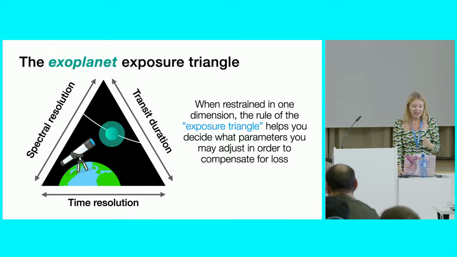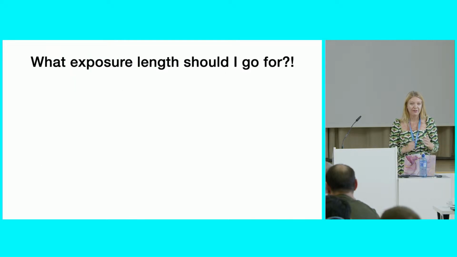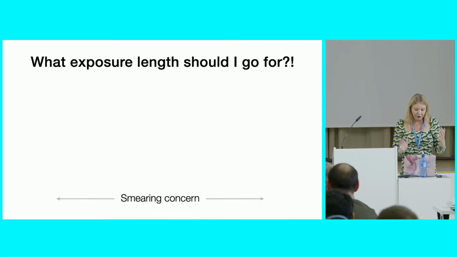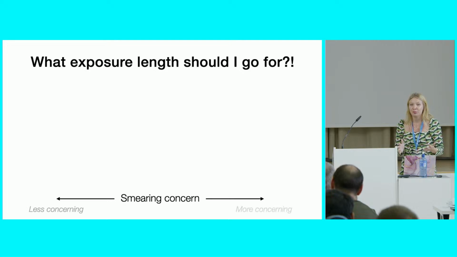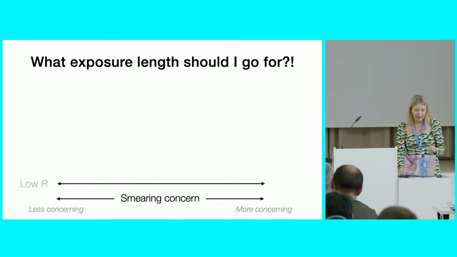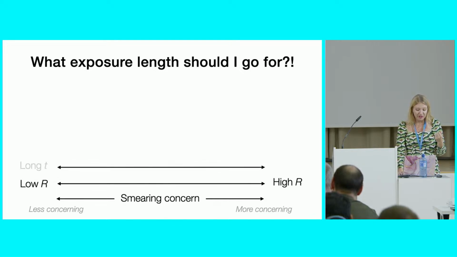And if that sounds a little bit hand-wavy to you, as my final slide, if you're like, I don't care about philosophy, I'm writing a proposal, the deadline's in 45 minutes, what do I do? Please, I got you. So this is the sort of flowchart on how you can think about how to make this decision. First, consider how bad is your smearing really? How bad is your concern? What affects how impactful the smearing will be: things like if you have a low or high spectral resolution, or if you have a particularly short or long transit duration.